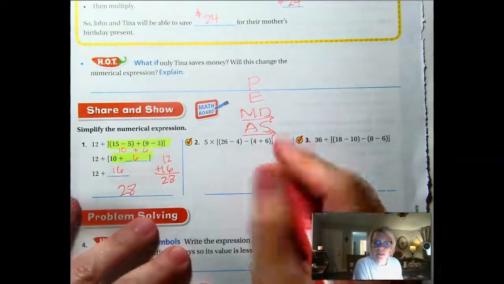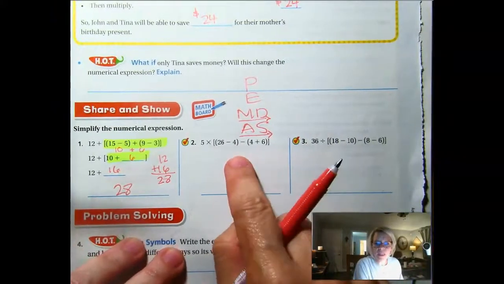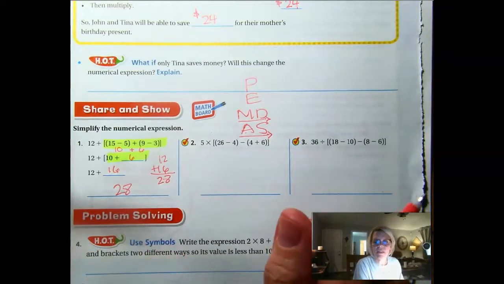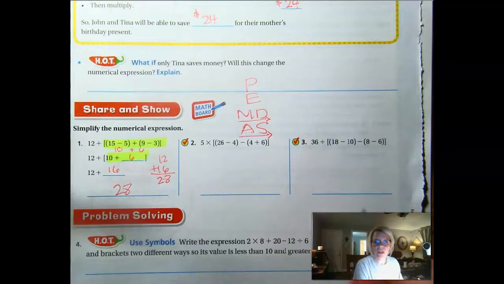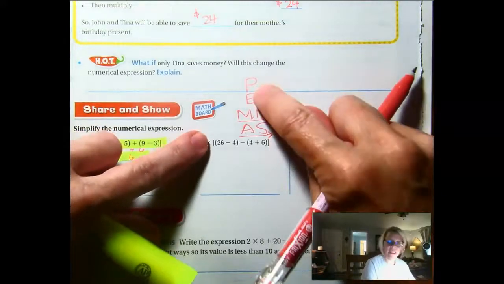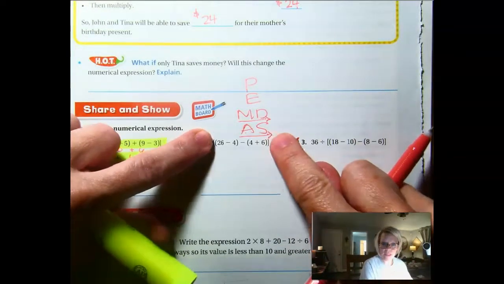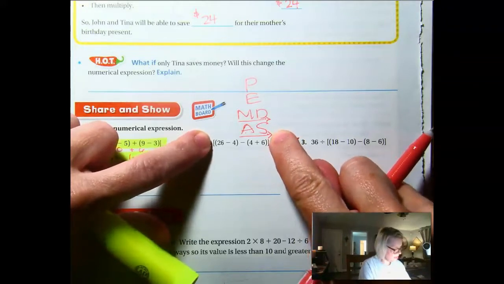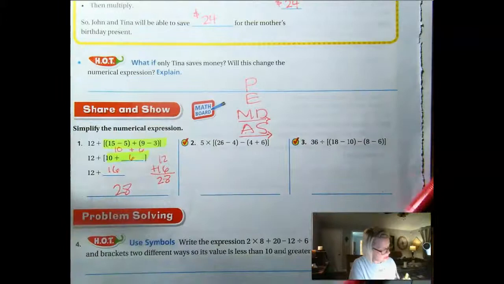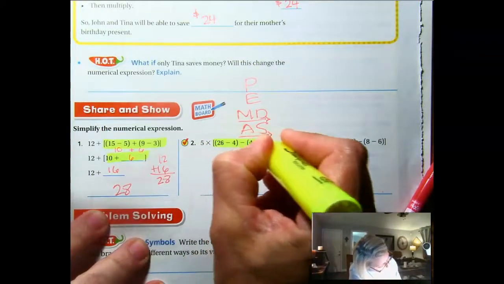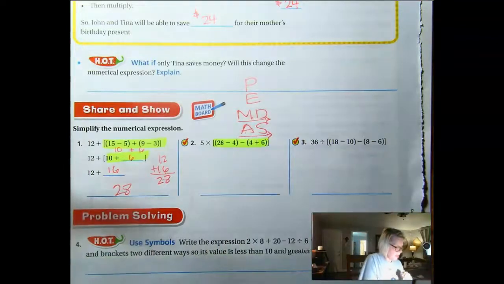Okay. Let's look at this next one. Remember, you always pause the video, give it a shot first, and then see if your answer matches mine. And you can always go back and see what is already here, because I want you to be looking at good examples. Parentheses, very important. We see parentheses and we see brackets. We see two types again, two levels of grouping symbols. So we're going to highlight all of this, and we're going to ignore the 5 times part for right now.